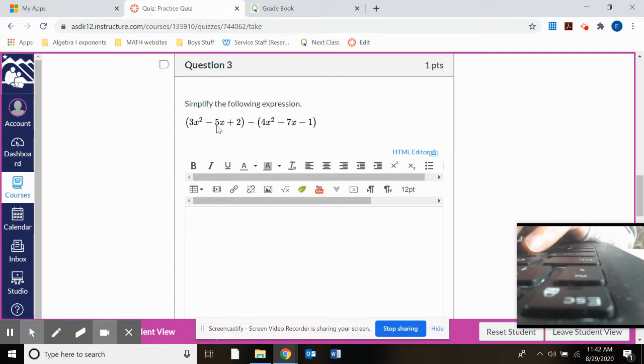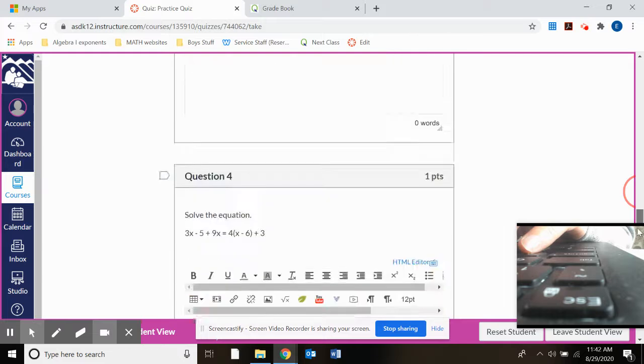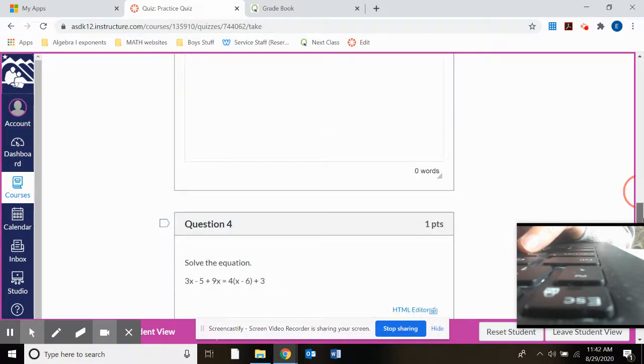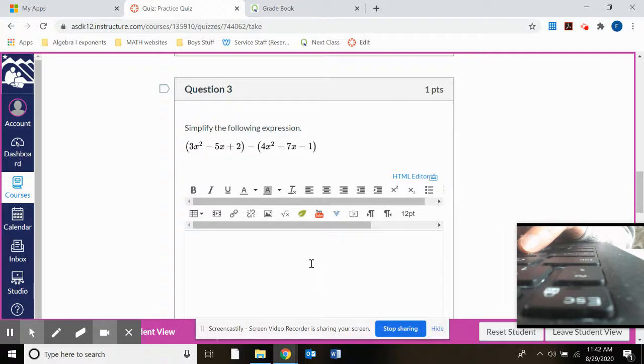For question 3, we're going to have exponents. And so we have different options for exponents. We can go to the equation editor, but we don't have to for exponents. I'm going to show you 2 different ways. I believe we have 2 problems here. Yeah, if I scroll down, I can see another one with exponents. So I'm going to show you a different way for each one. So on this one, I'm going to show you how to use the equation editor.